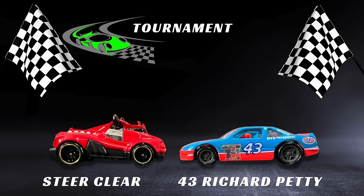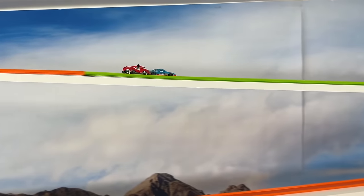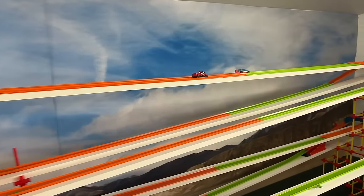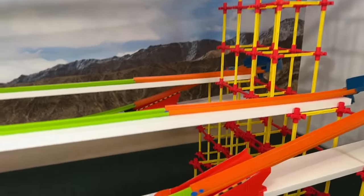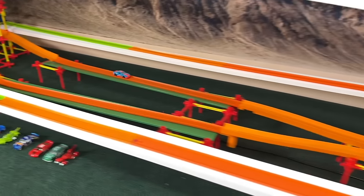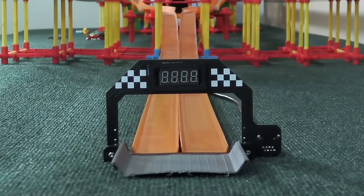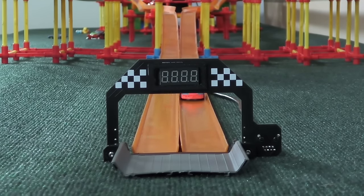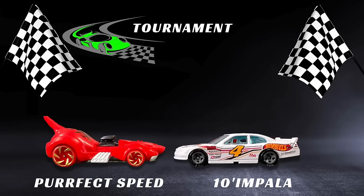Steer Clear in the 43 Richard Petty. Anything under 22 is admirable at this point — we haven't seen any other teams yet, so we don't know what kind of times they'll put up. But based on the information we have, we're looking for that under-22. The Richard Petty coming out really fast — I believe this car picked up a 21.15 in his first race. He's coming out fast again, you can see the speed, it becomes a blur on the screen. Can he beat his time? Yes — 20.92! Under 21 times. The Richard Petty is going to be a car to look out for.